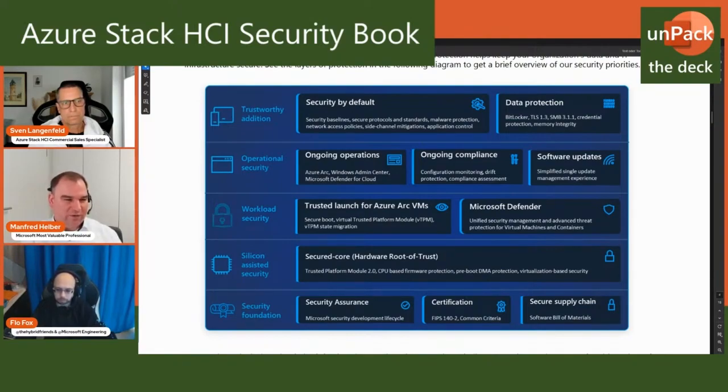I think it is important to understand that Defender and the security level of Defender is really for free. It's integrated in the operating system. And what you mentioned with the additional plans for the Defender for Cloud components, they are optional, yeah. Okay, perfect. Because very often people ask me about the cost of Azure Stack HCI and they want to know about hidden costs. So there are no hidden costs. You have the opportunity to book some features that make it more comfortable to use, but you can use it without them.